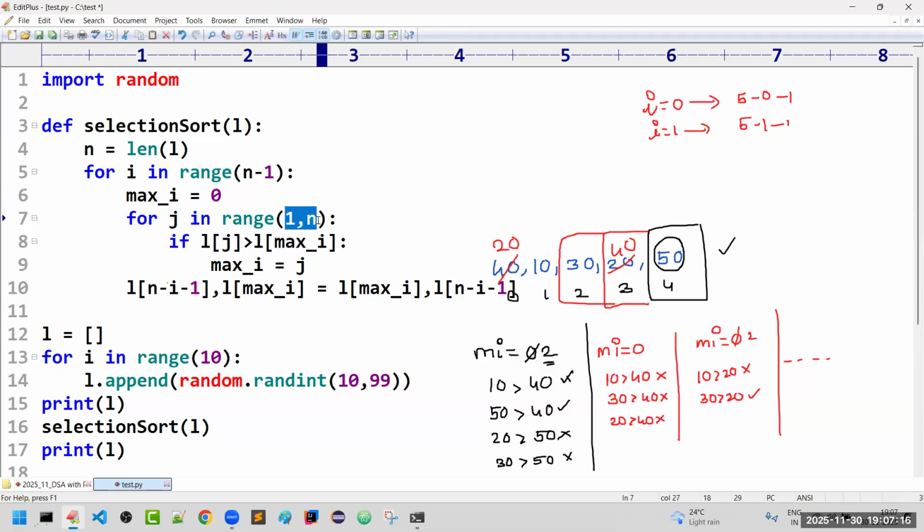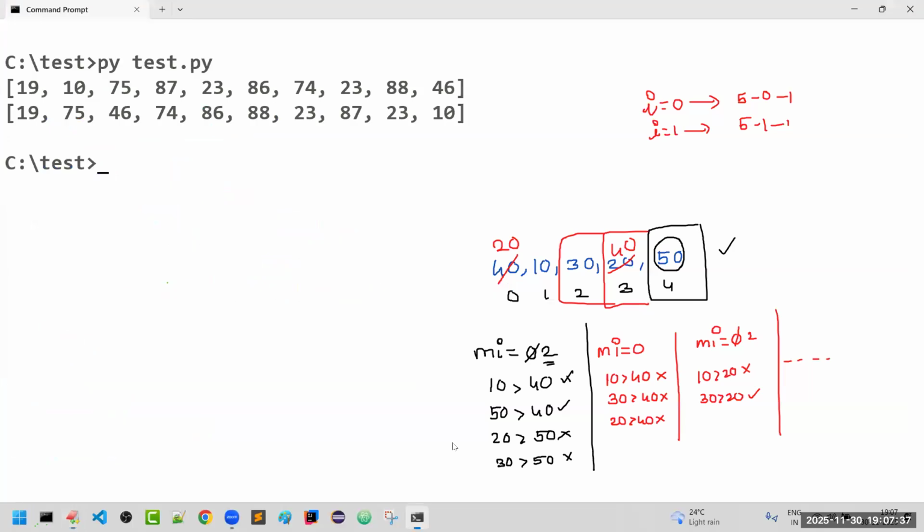From first location onwards, we have to compare till end, right? And I think the last index we are not required to consider. We can subtract with i. Now, sir, l of j is compared with max element, then max index will become this one. Now we are swapping the last element location. Let me try now.